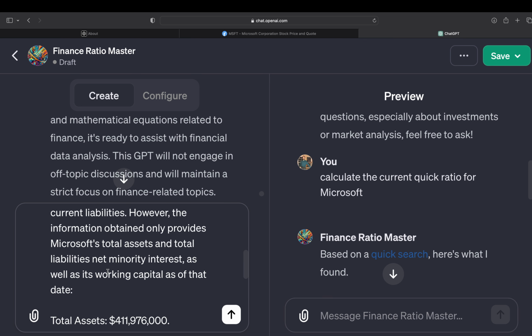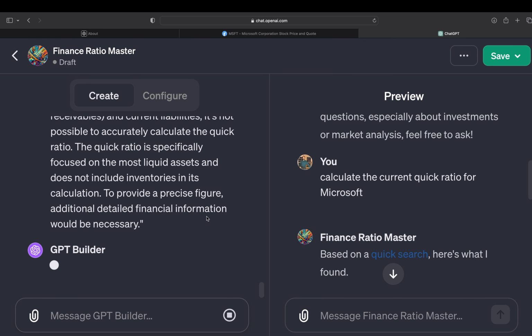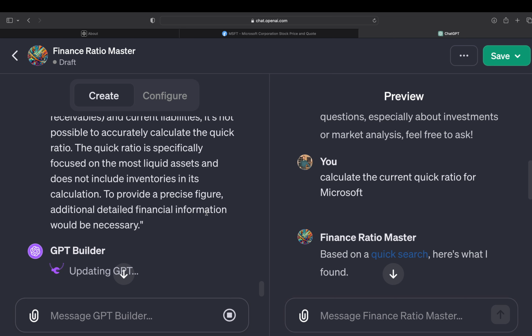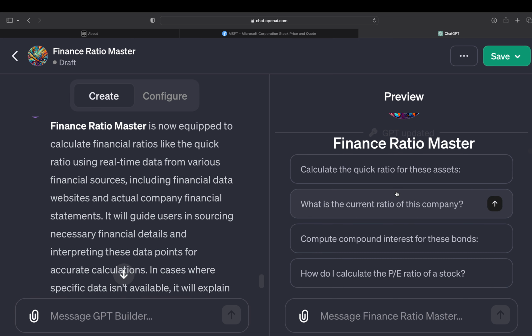So we will go ahead and calculate this and see if this actually works. And if it does, that'd be quite amazing. It says updating GPT, and we're going to test this one more time before we hop off here today to see if we can actually get this programmed to run this correctly. So it's now equipped to calculate financial ratios using real-time data sources.